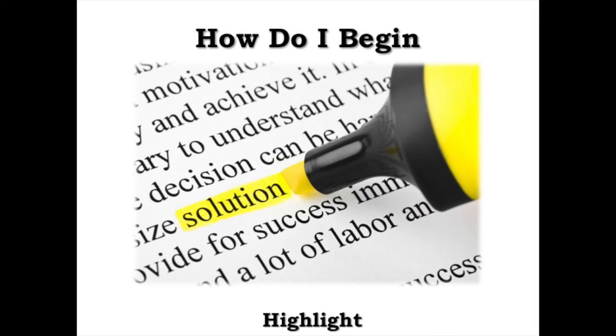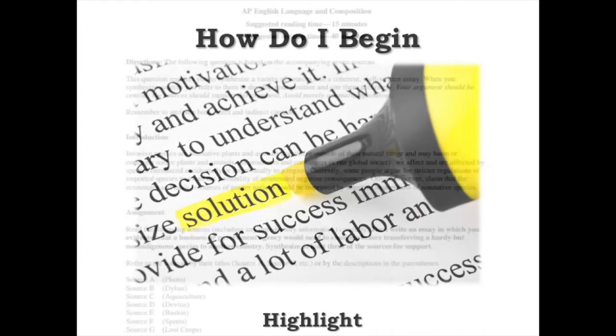So if you're wondering how to get started, you know that we love annotations, so that's what we recommend. You are going to quickly look through the 6 sources that you're given, and you are going to find any evidence as you read through them that you can use as your support or as your counterclaim. Go ahead and highlight it, bold it, put a star next to it. Hearts, glitter, rainbows, butterflies, whatever it takes for you to remember that that was a point that you definitely wanted to use in your paper.